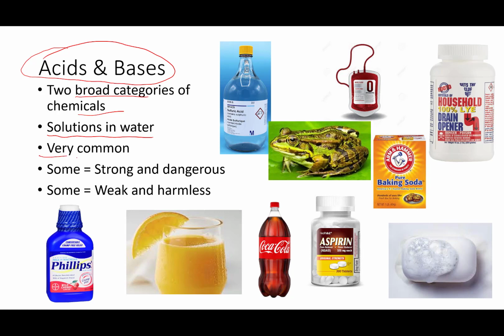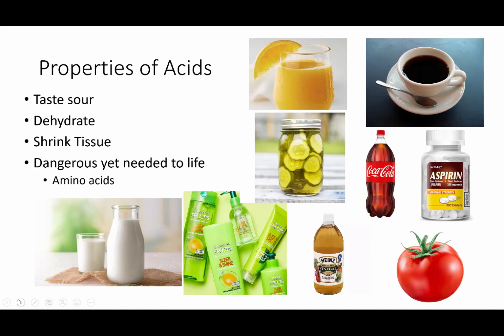Now, these are very, very common. Some of them are strong, dangerous. They can be hazardous and cause a lot of damage to people. And many are weak, and we eat them, we drink them, we wear them on our bodies, and we enjoy them. And primarily this time we're going to talk about acids, their properties, and some important acids, some common acids, and how we use them.